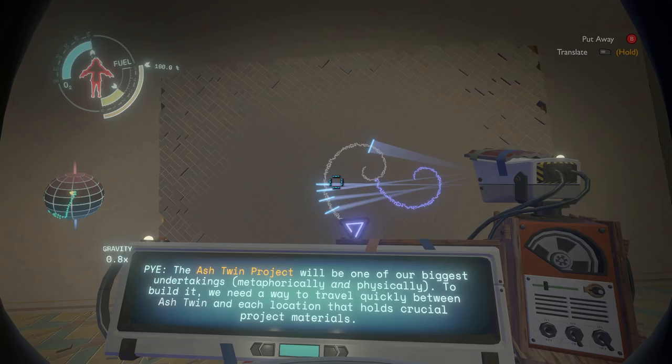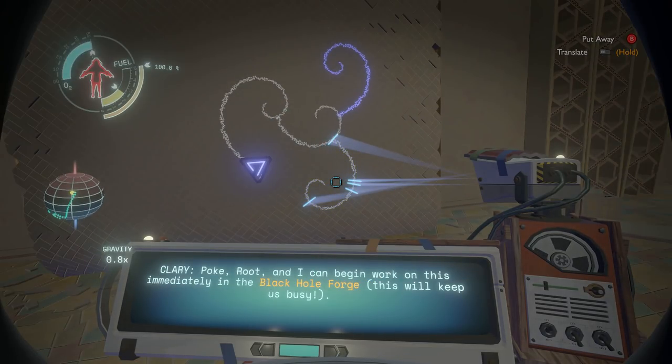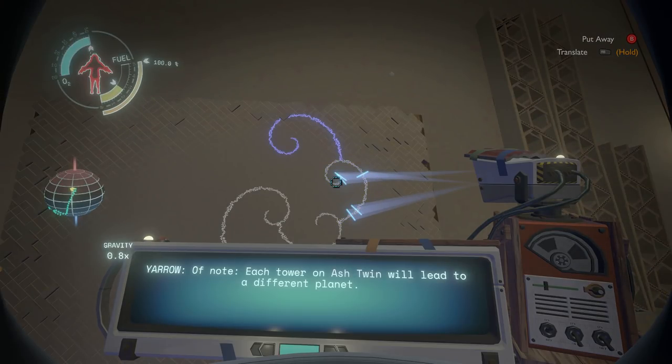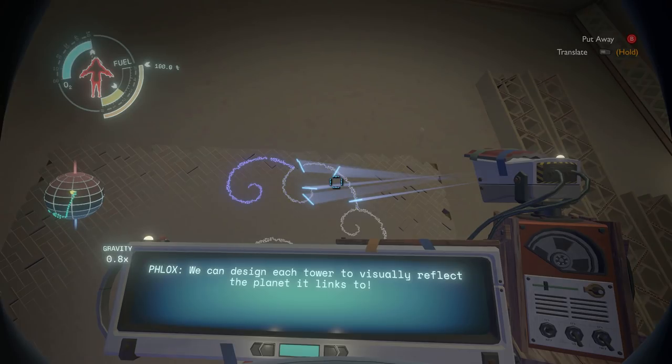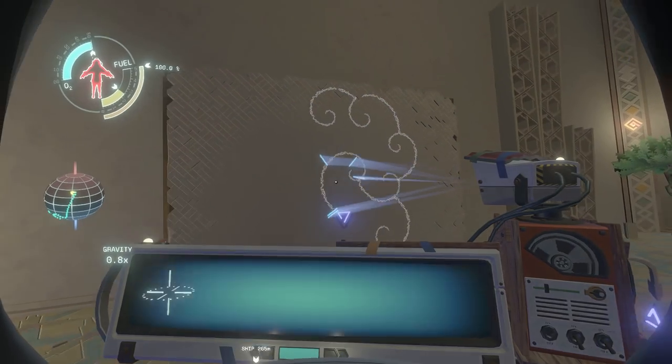The Ash Twin project will be one of our biggest undertakings, metaphorically and physically. To build it, we need a way to travel quickly between Ash Twin and each location that holds crucial project materials. What if we use towers like the ones we have on the Whitehall station to connect each planet directly to Ash Twin? Polk, Brute, and I can begin work on this immediately in the Black Hole Forge. This will keep us busy. Of note, each tower of Ash Twin will lead to a different planet. We can design each tower to visually reflect the planet it links to. The Giant's Deep Tower, for instance, could resemble a cyclone.